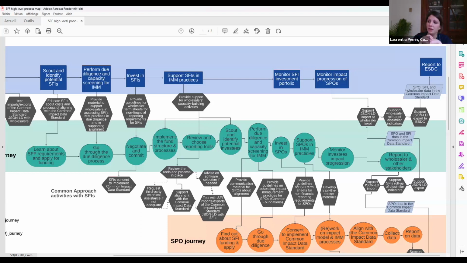So for example, social finance intermediaries don't have to fill a form to the wholesalers every year for each SPO they're investing in, because it's going to be automatically exported and shareable to wholesalers, and wholesalers will have the big picture of all the information of social purpose organizations.